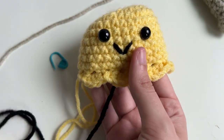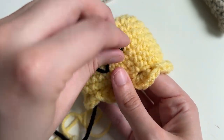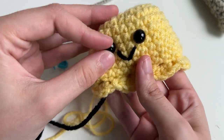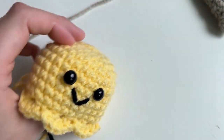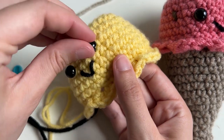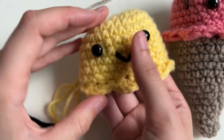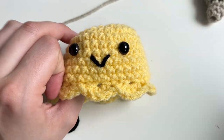But see, that's why I placed the eyes first, and I'm like, ooh, those are not even. How can we make this cuter? Let's move over this eye. Let me pull out the original. Maybe I could try a little further apart. Eyes are weird, it takes a minute. Oh yeah, that's it. Okay.